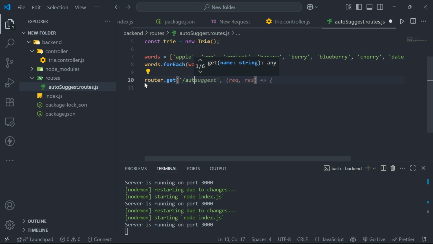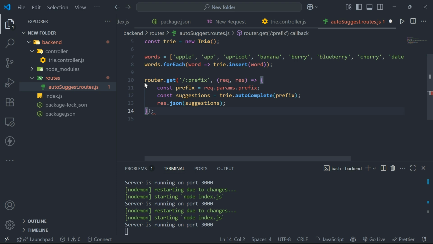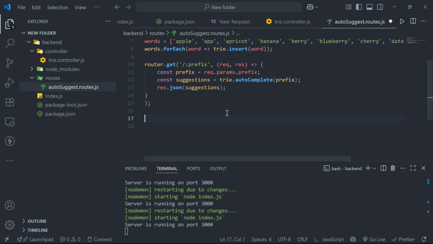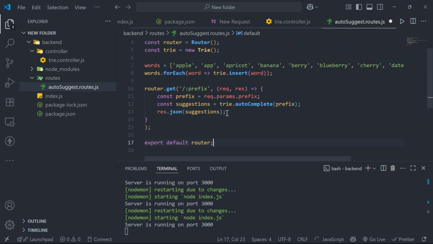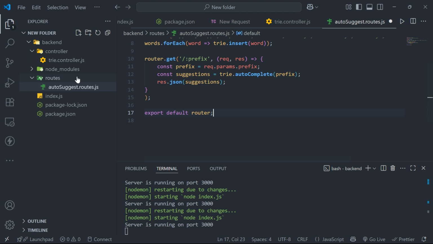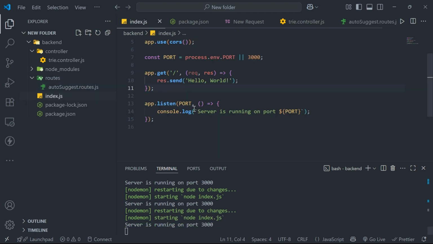Autosuggest, not say prefix. Okay, from params it should take prefix. After that export the router. Now we will import this router in our index.js file through the app.use feature.